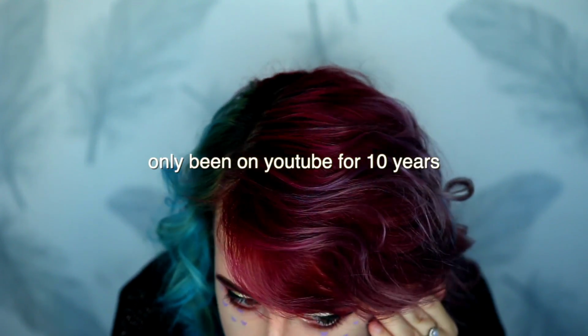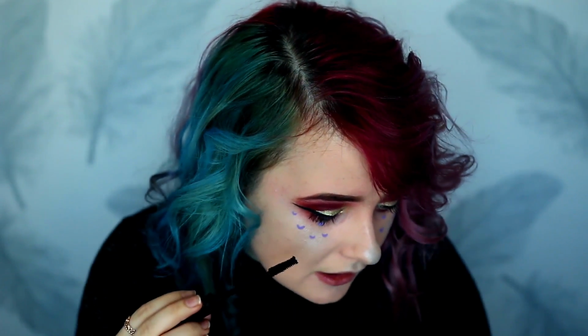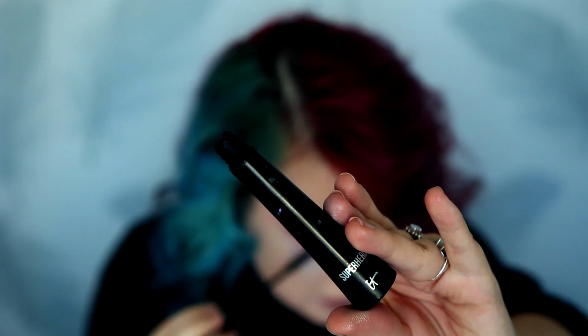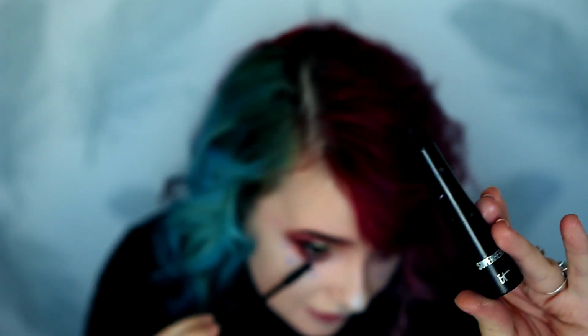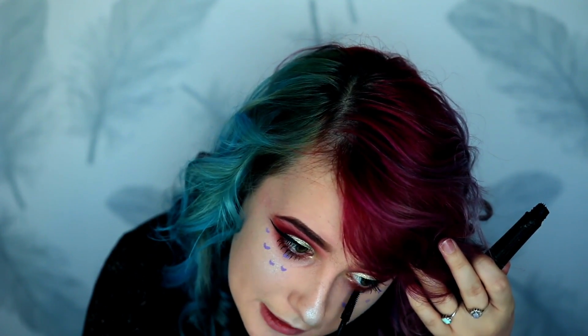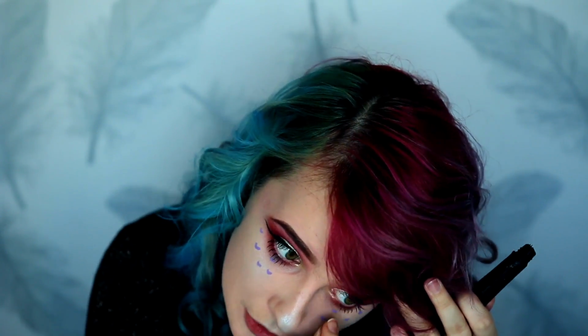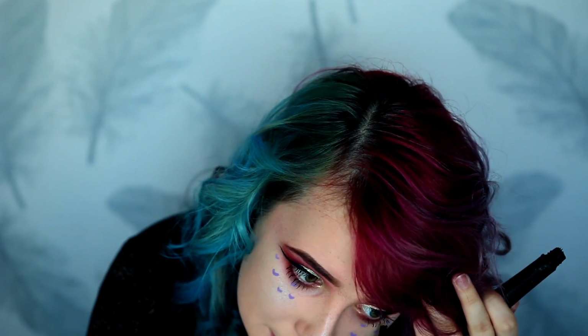I don't really want to do it symmetrical, but I don't want it to look too dissimilar at the same time. Cute. Aww. Now I'm just using Superheroes mascara. Now if I'm going to be honest, this wasn't the cheapest mascara and it isn't the best either, but I'm obviously going to use it up. It's just a little bit clumpy at times, a little bit temperamental, so you have to apply it a little and often, otherwise you end up with like these massive clumpy spider legs on your eyelashes.